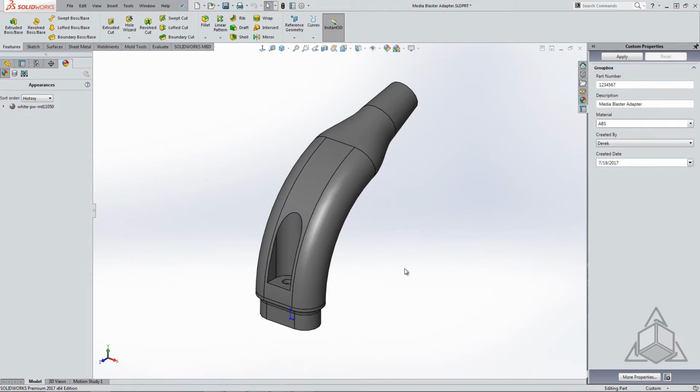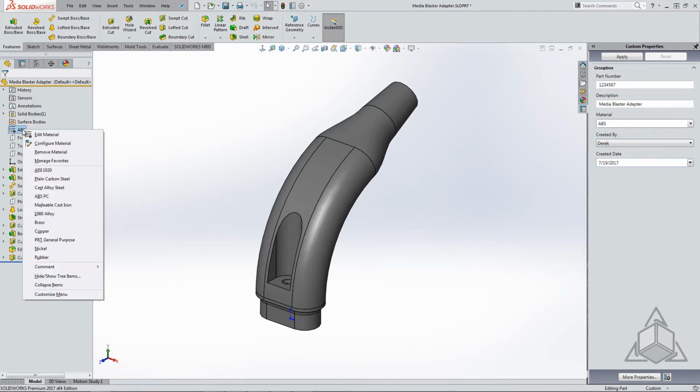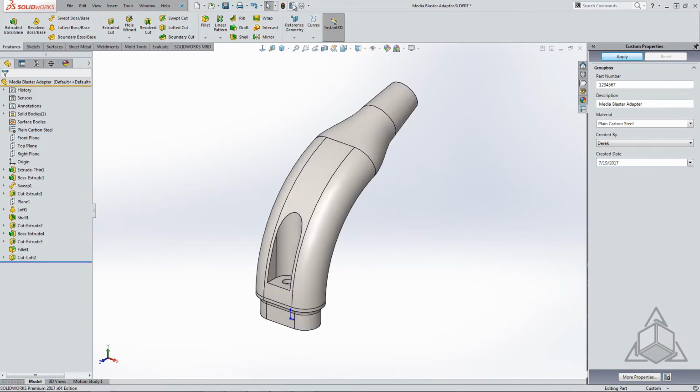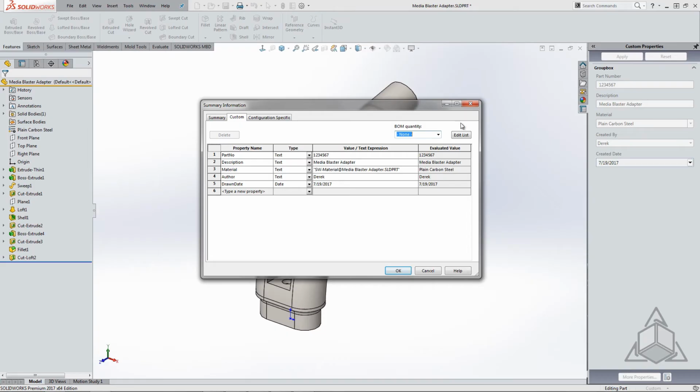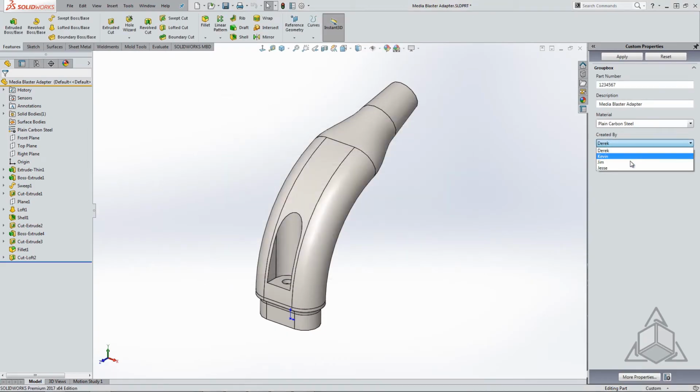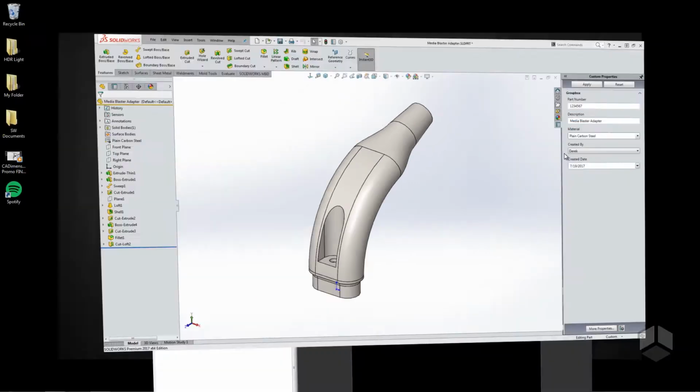You can already see the time savings from having to specify which property you want and then have to type it in. To see even more benefit, you can have the material property, for example, automatically populate from SOLIDWORKS instead of having to grab it each time. Also, we can build in specific lists so that the property is consistent and doesn't require any manual entry.